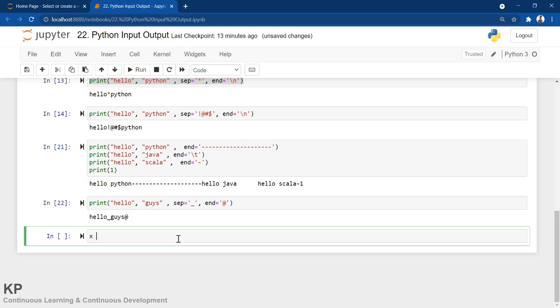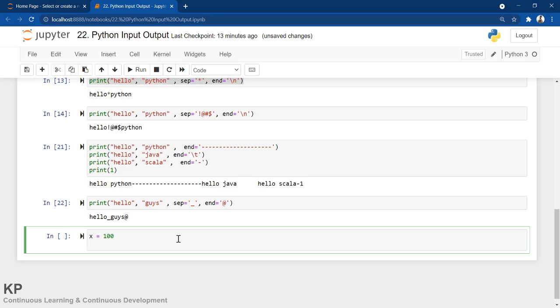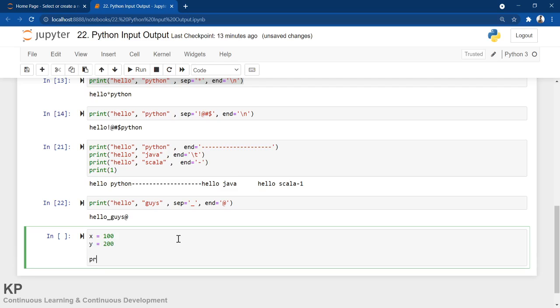So suppose I'm giving one variable x as 100, y as 200. Now I want to print: the value of x is, I'm just putting one curly braces. Those who can remember what keyword I'm going to use here, those are brilliant. They are practicing well enough, great. And other people just try to remember what I'm going to write.